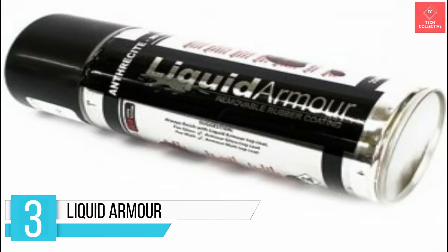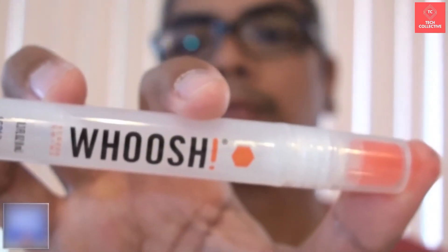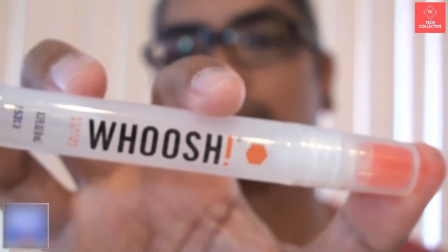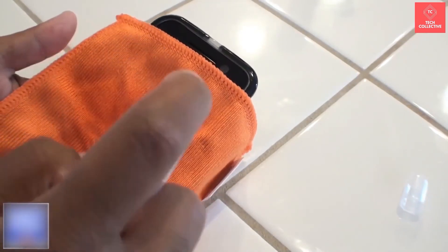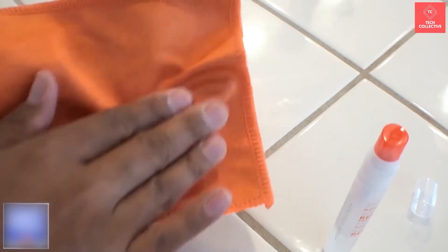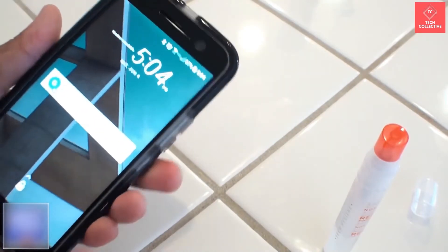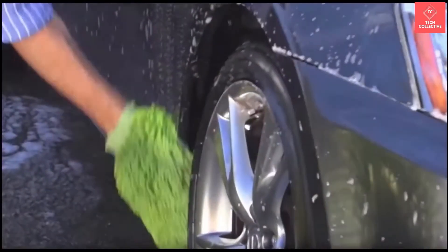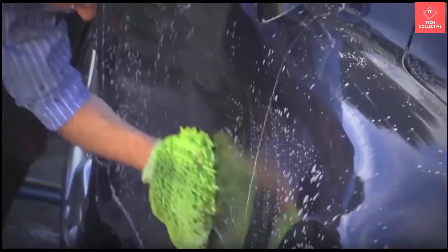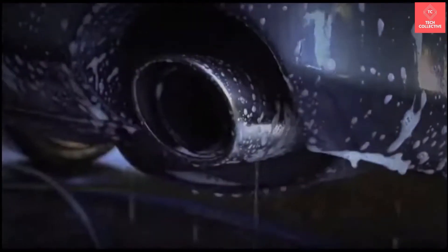Number 3 is Liquid Armor. Liquid Armor is perhaps the most sophisticated technology to date that MIT and the United States Army Research Laboratory, or ARL, are currently reviewing. The liquid shield consists of a synthetic fiber, Kevlar, immersed in a specific fluid that thickens. Under various conditions, certain forms of fluids behave differently. All tests to date show that it gets extremely hardened when a brute force is applied to a certain point of that Kevlar-soaked liquid. The fluid used for this is called Non-Newtonian Fluid.